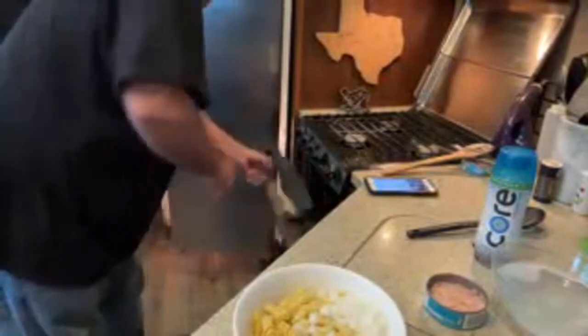Are we broiling or baking? You can put it on bake. All right, broil. Whatever you do is fine because the food's already hot. All right. So you can do that.